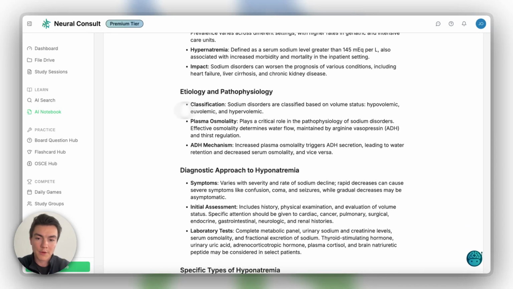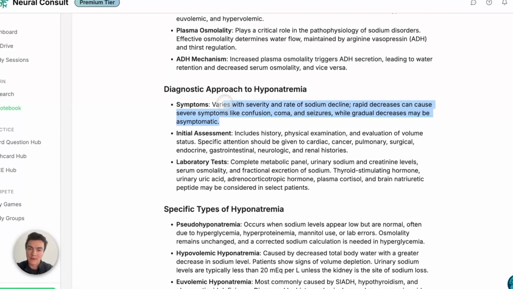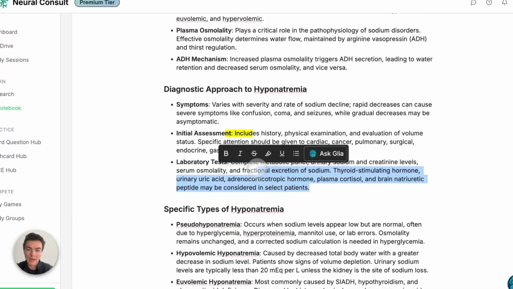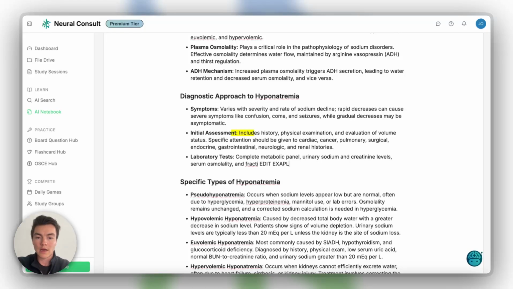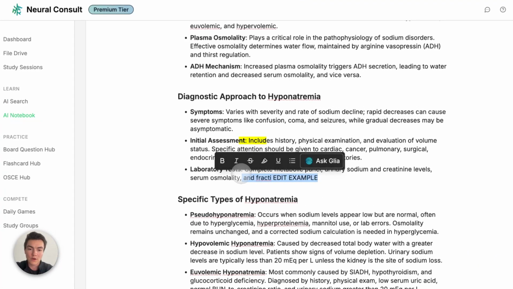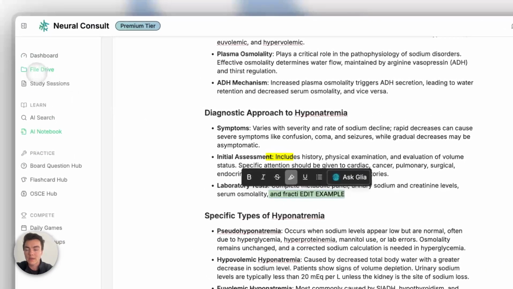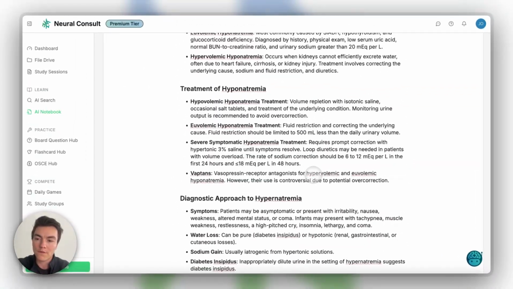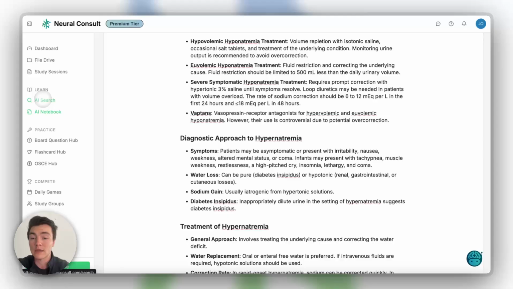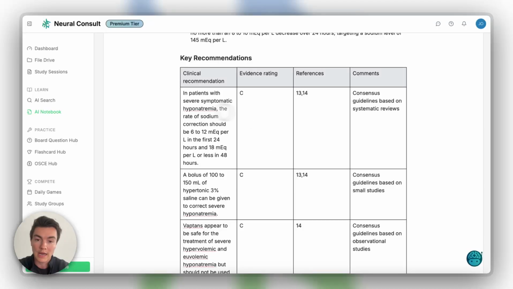Essentially, the summary takes your entire file and puts it into something useful. You can ask Glia about various parts. You can highlight, you can underline, you can actually edit, as in this example. And then essentially you can use this as your own notebook. So in addition to having this typical drive feature where you have all your files, now you have your first really useful thing where, one, you can search everything that you've ever uploaded and the internet, but also you can use AI to take those lectures and turn them into something that you can actually work with.